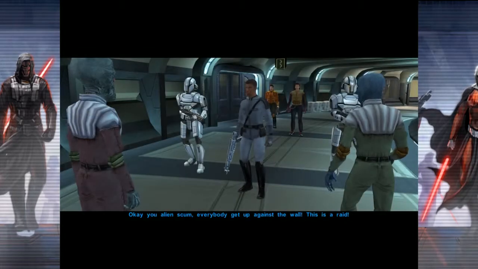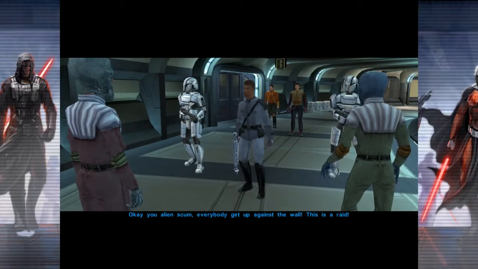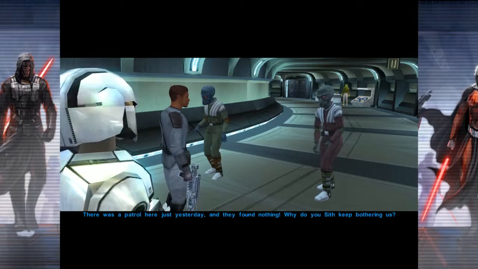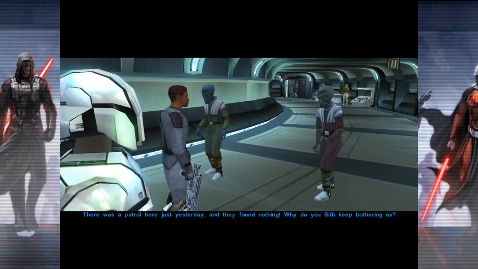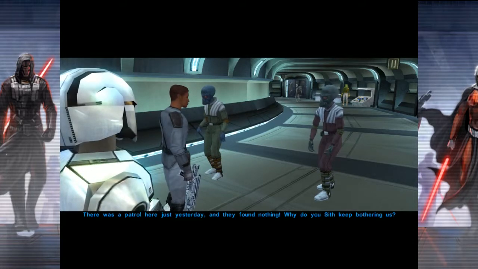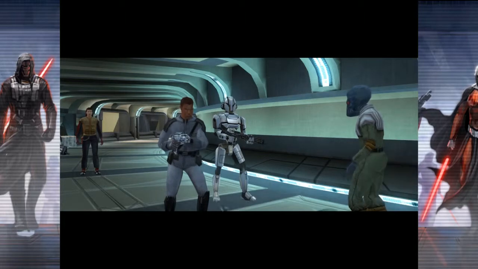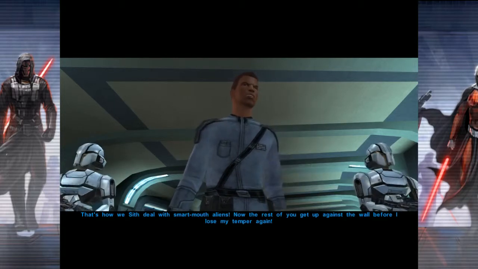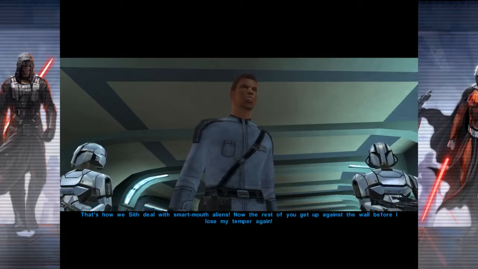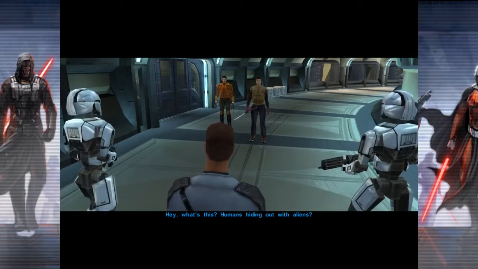Right, you alien scum. Everybody, get up against the wall! This is a raid! That's how we Sith deal with smart-mouthed aliens. Now the rest of you, get up against the wall before I lose my temper again. What's this? Humans hiding out with aliens?